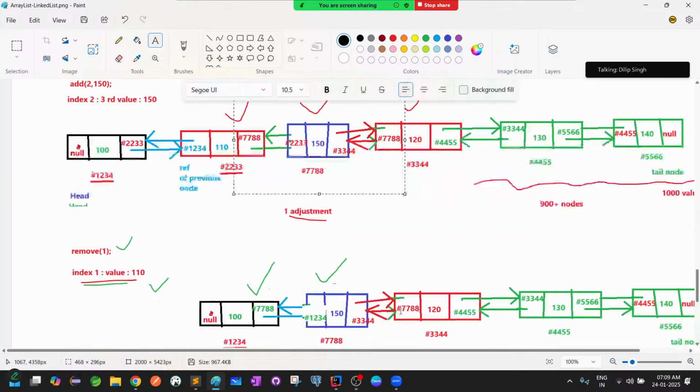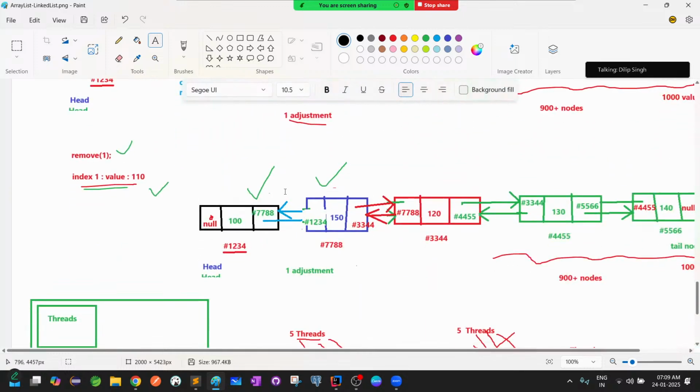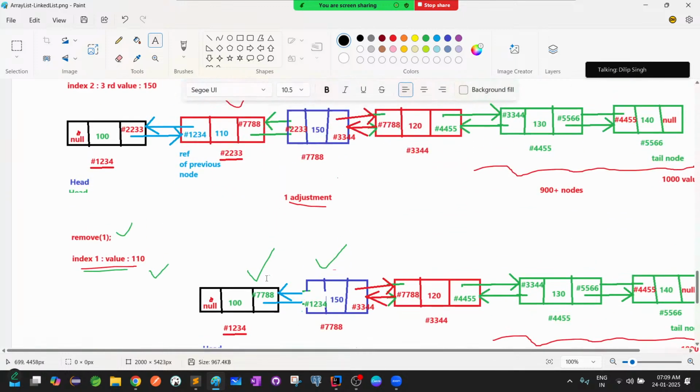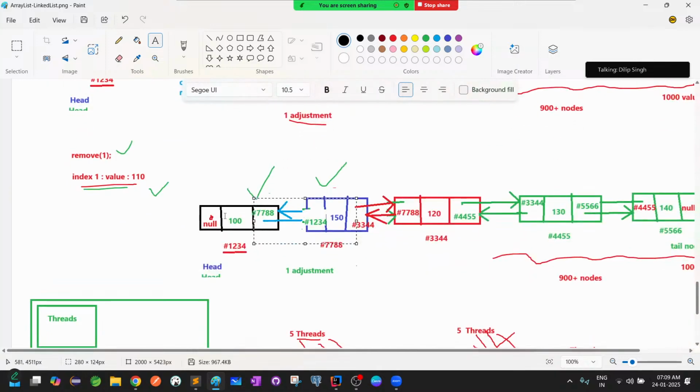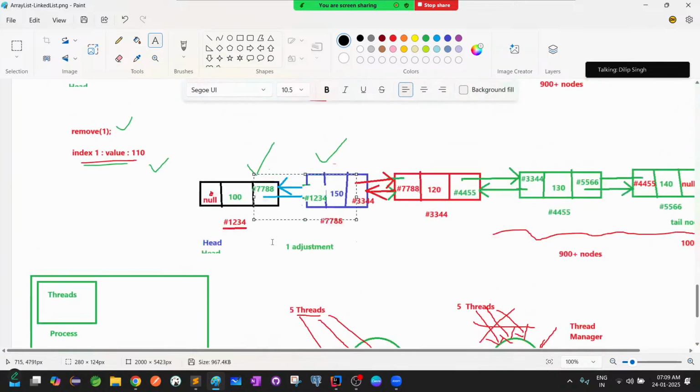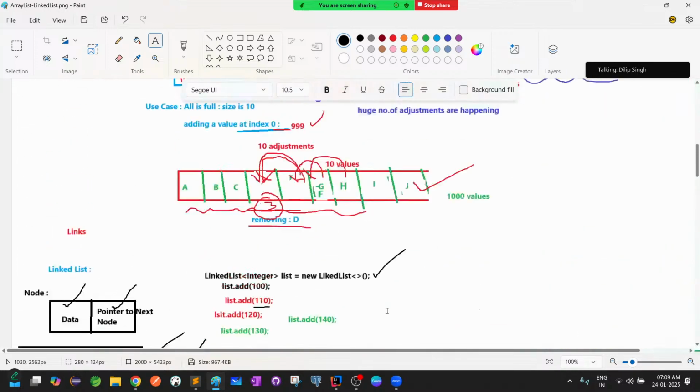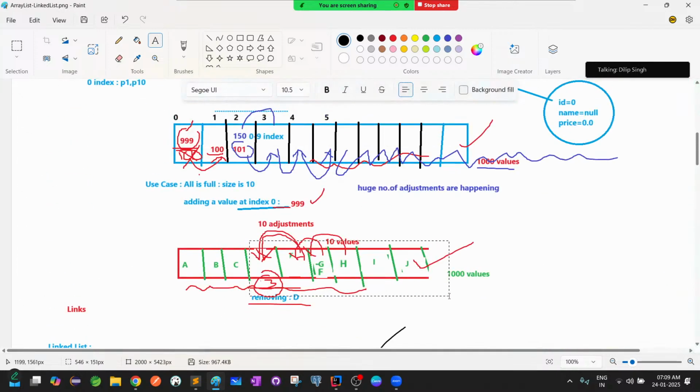Similarly for deletion, when we delete something, only the previous and next nodes of that respective node are updated with the next node's references. It's very simple to understand. But with the array list, more adjustments will happen. It's all index management, a lot of index management.